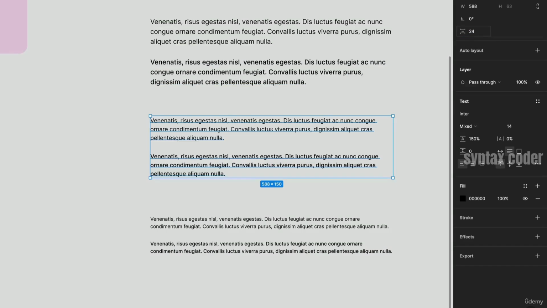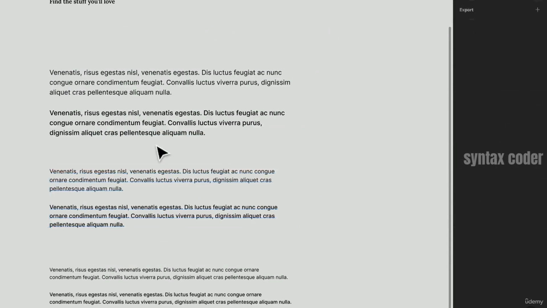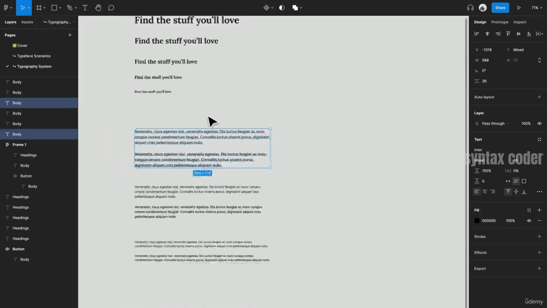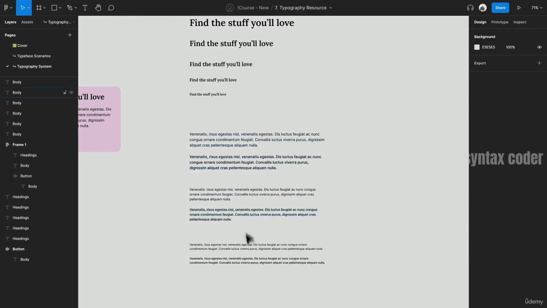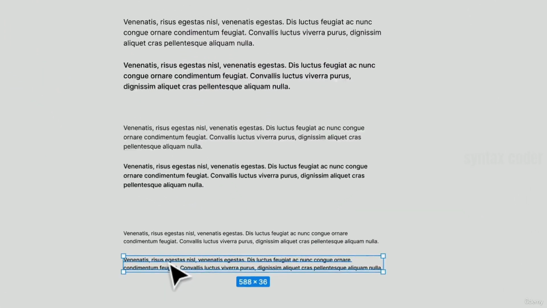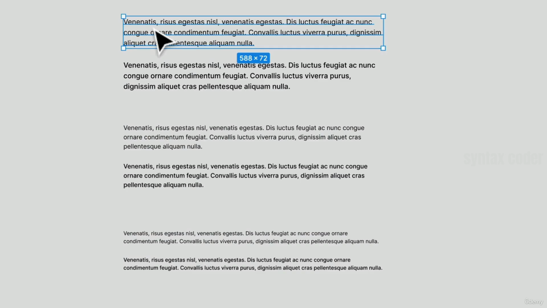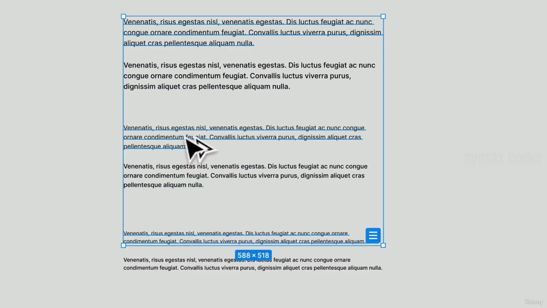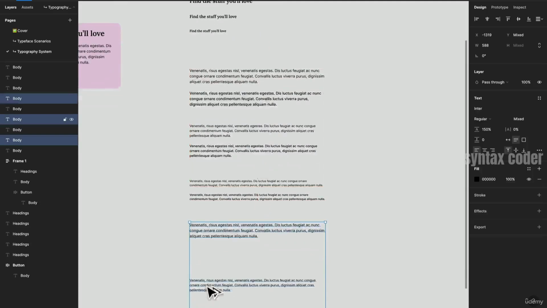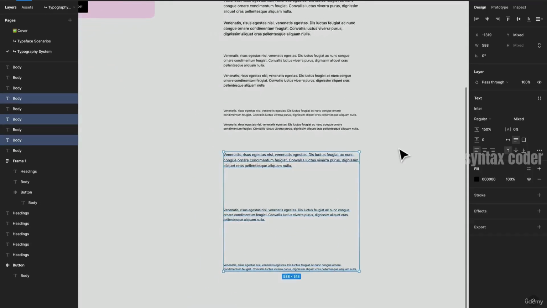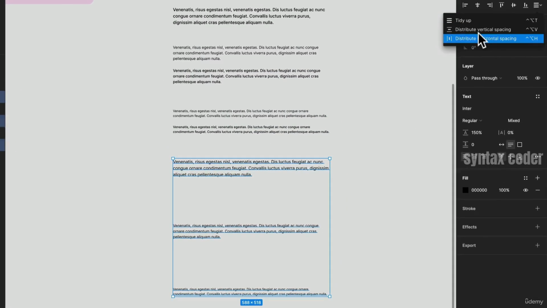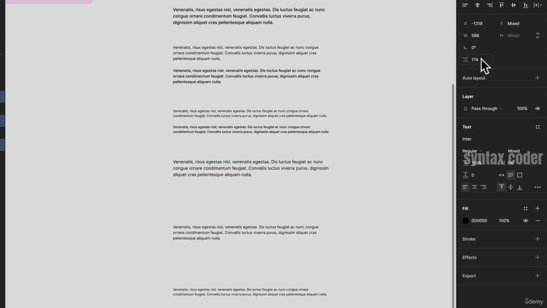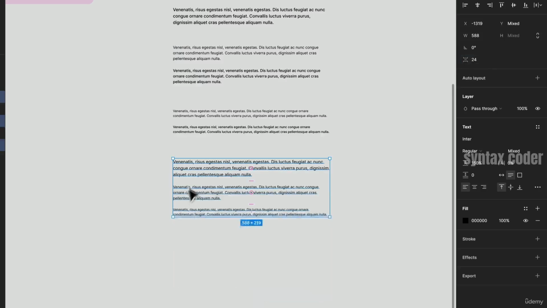Okay. So there we go. We basically have our styles. And I think the last thing that I haven't really thought about is making labels. So what we can do is take these three and drag them down. I'm holding Option while I'm dragging those. I'm just going to distribute them neatly and then bring them closer.